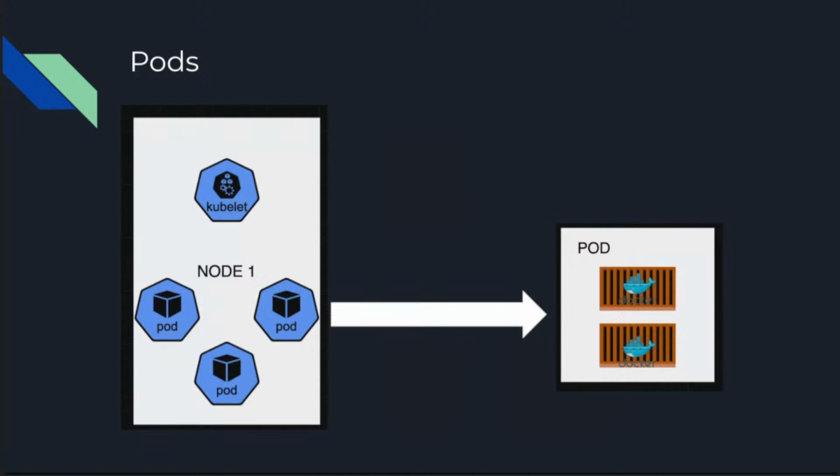Because imagine that you have one application with one front end, one backend, and one database. You can put all three of these containers in one pod and run it as a pod, but it would not be a good idea because when we want to scale something, we want to scale just the thing we want to scale.